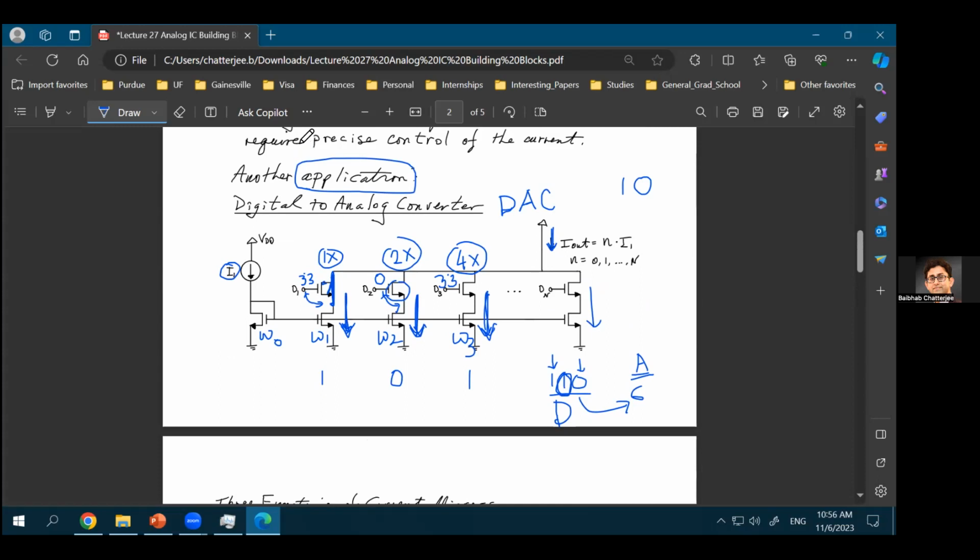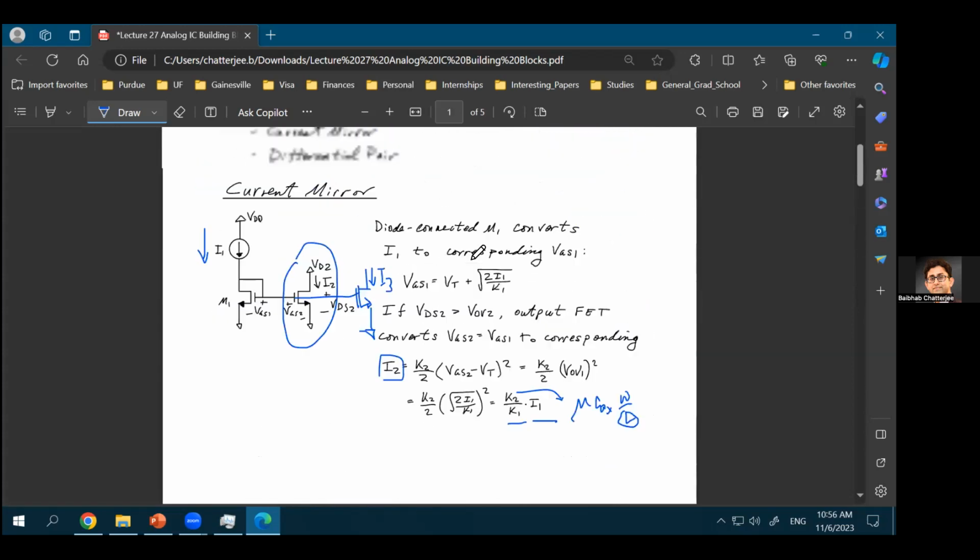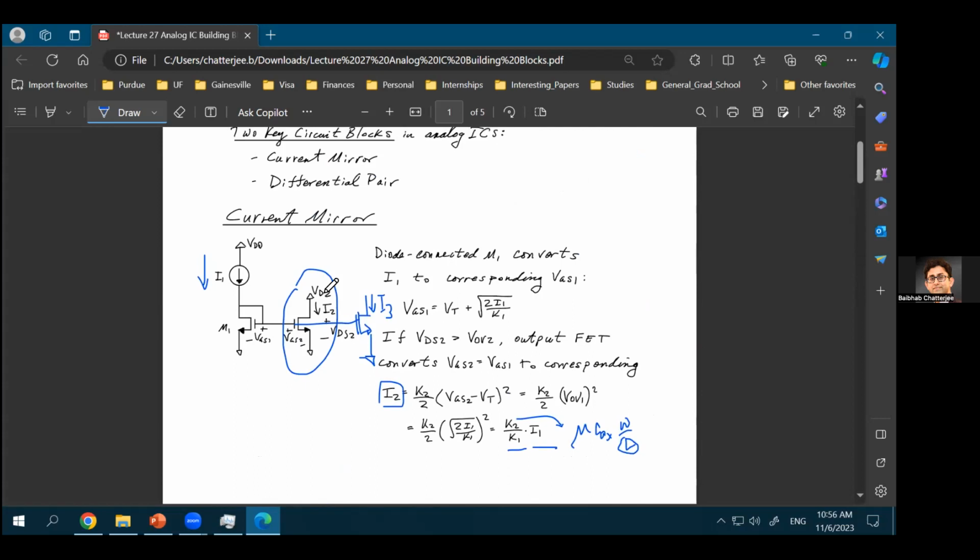This is something we discussed in the previous class as well, right? So you have the ratio of the transistor. So how does a current mirror work? You have I1 current in here, and there is a particular amount of current, let's say I2 current over here, and you have a current mirror circuit, right? So this is something we discussed in the last lecture, that this is called a current mirror circuit because it can create a mirrored version of the original current, and you can go through the derivation to understand why it is mirroring the input current.